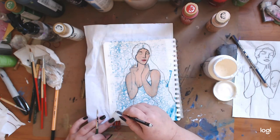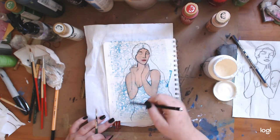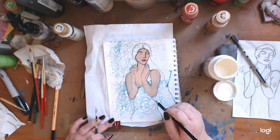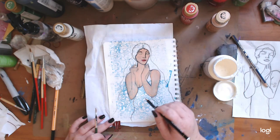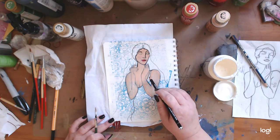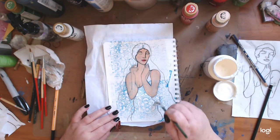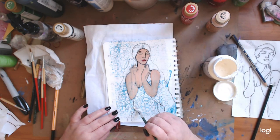So I collect them. But anyway, so I'm going to make kind of, I think I want to make this kind of lacy. So I'm going to keep this outside, but I don't want this dress to be too lacy, because then it's going to counteract with that. So I have the dress part here. I think I'm going to just have it, because she's kind of here, out to here. And what I'm going to do is take some of this and go over all this. And you can use this if you make a mistake too.